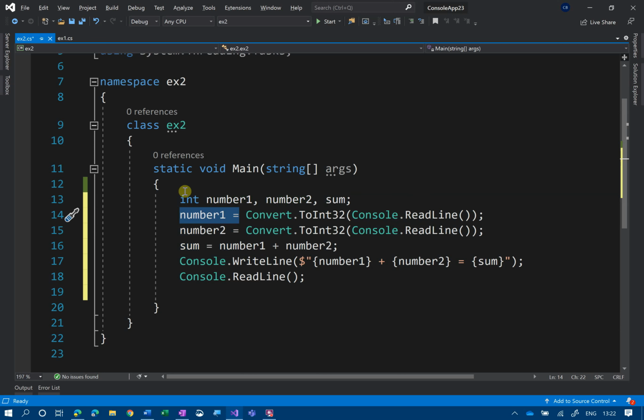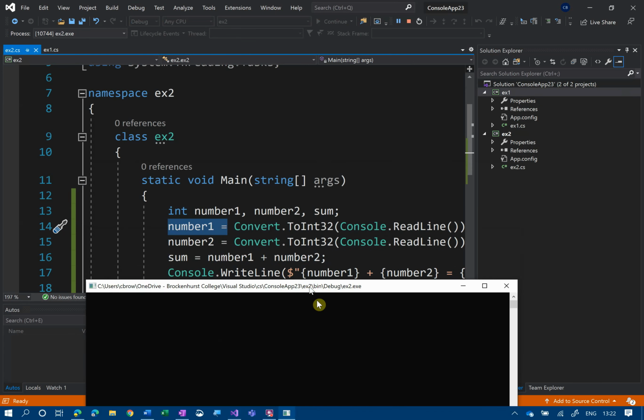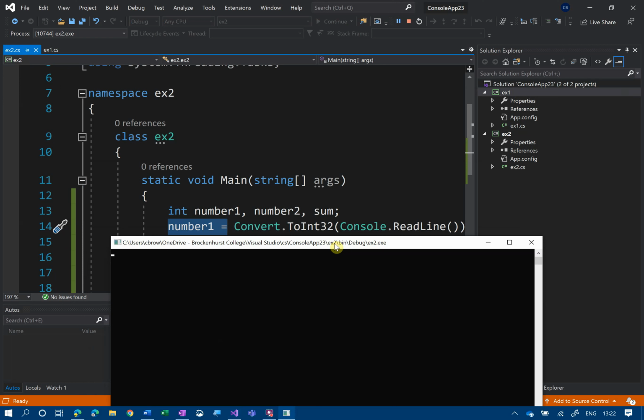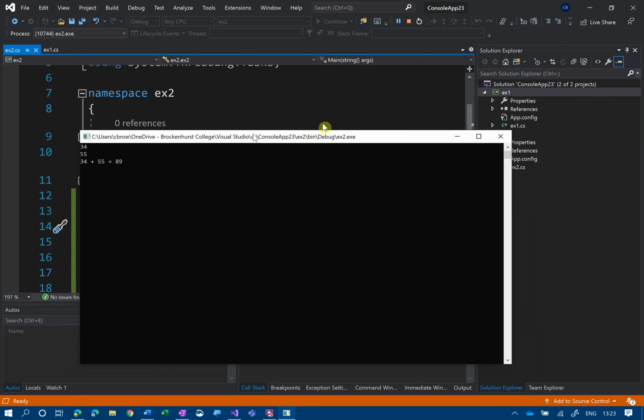What that's going to do is the program does the first line, then this line, and it's going to wait for me to press enter. Whatever I type in will try to be converted to an integer, and if it is successful, the value will be stored in number1. So if I run it, the program is running, it will stop on that line there. If I type in 34, number1 now contains 34. It's now stopped again, waiting for another number, so 55 this time, and then it's doing the maths. So that's displaying it out.